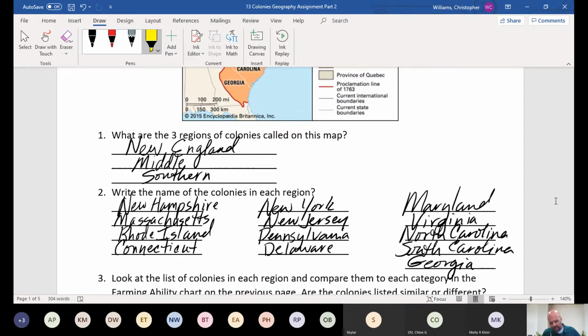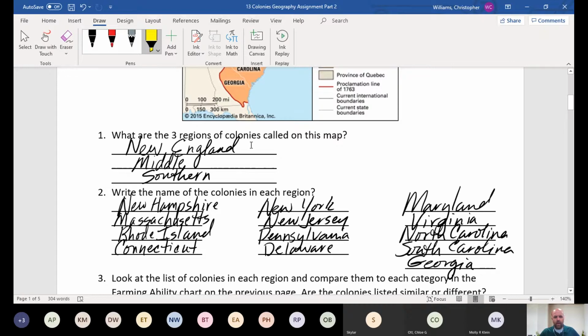And I know that people are asking, why are we using a lot of maps? Well, we're talking about geography to start. So we're not going to be as heavily involved with maps once we get started with the year, but because this standard involves geography, we do a lot more with maps, okay?